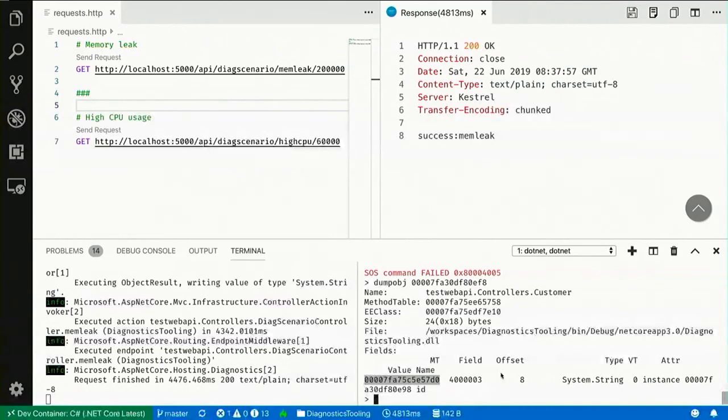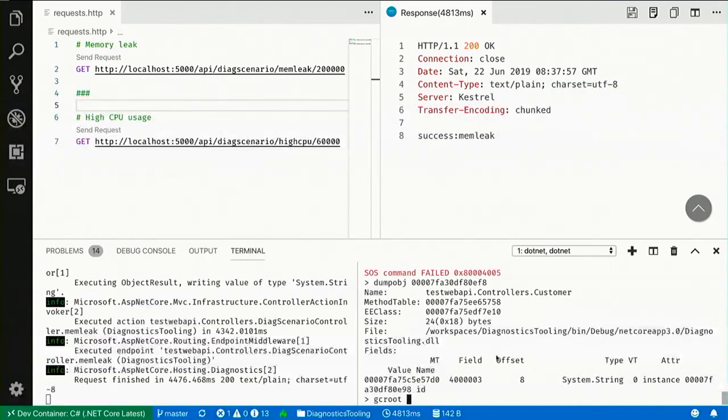I think this one is the value, so it's keeping a string in memory, and this is the memory address of the value that it's keeping in memory. Now, the interesting question here is, why is this object being kept in memory? Because you would expect this to just be garbage collected, because we're living in a managed world, so we don't need to manage memory, right? But somehow it's keeping it in memory.